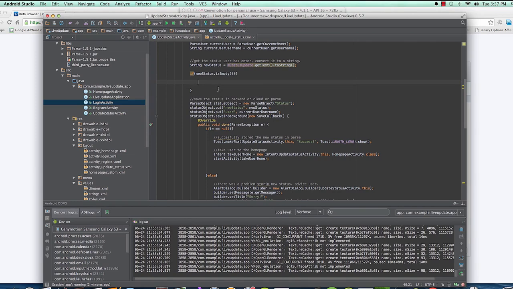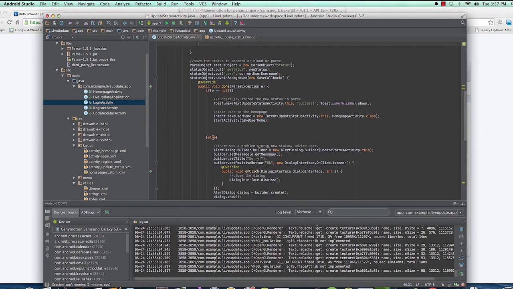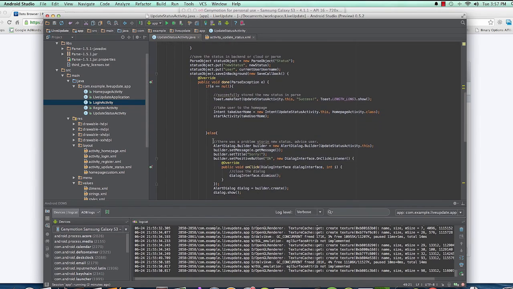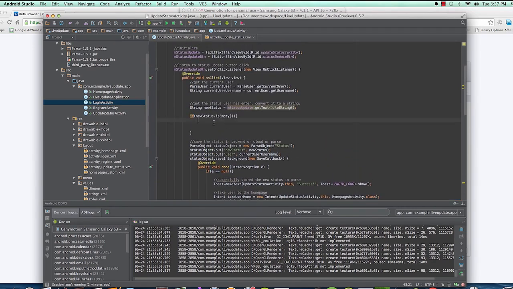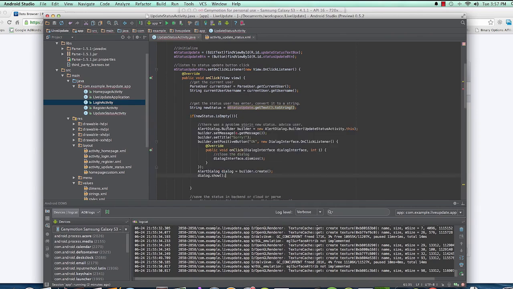So this is where we're going to give an error. You can just use the same alert dialog here. Just copy this, and instead of e.getMessage, say status should not be empty, and the title, oops, something like that.